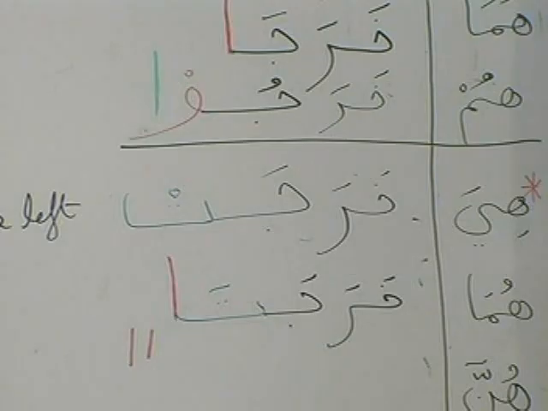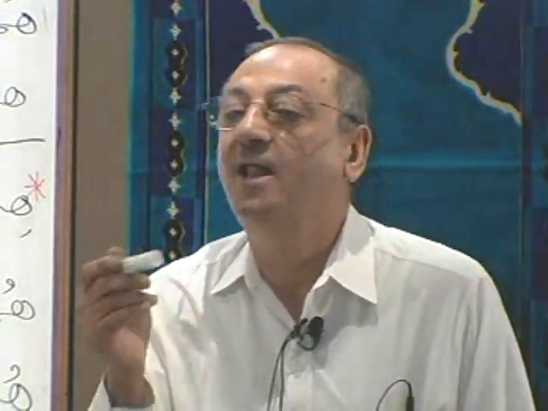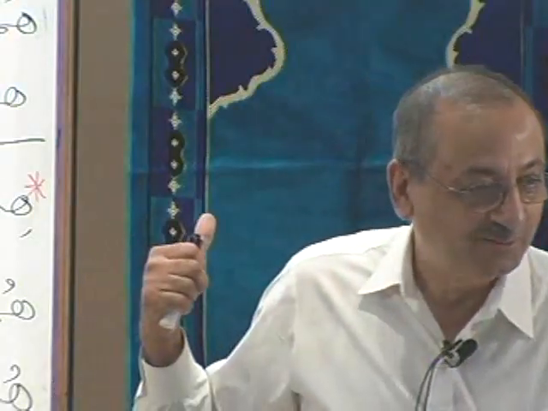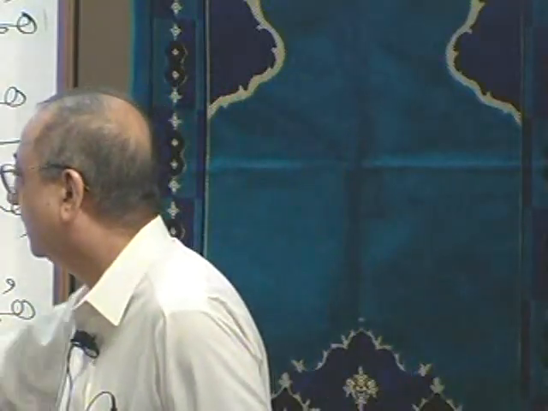Fatimatu, Aishatu, there is a round ta at the end. Ta marbuta. So I explained to him, brother, that rule only applies to nouns. We are not studying nouns now. We are studying verbs. In the verb, there is no ta marbuta. In the verbs, they are all open tas. So, kharajat, the ta has a sukoon, and we call it ta ta'nith, but it is an open ta. And this is kharajat plus alif.